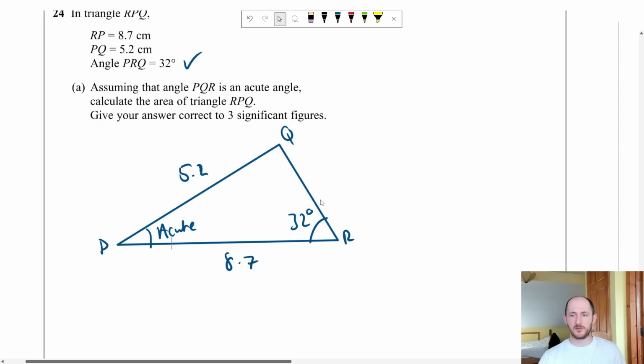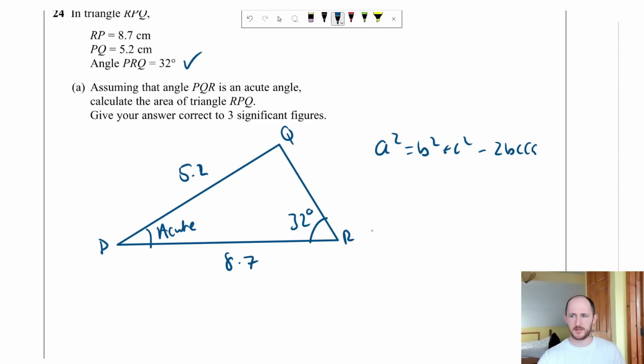Yeah, the cosine rule. So how does the cosine rule work? Well, you get given it in the exam. You do not need to memorize it. I'm cursed with this knowledge because I've done it so many times. And the only labeling that matters is that the lowercase a and the capital A have to be opposite each other, so the angle and the side. So this has to be my a, this has to be my capital A. Other than that, b and c doesn't matter. So if we call this b and this c, we can now work out what we need to work out.